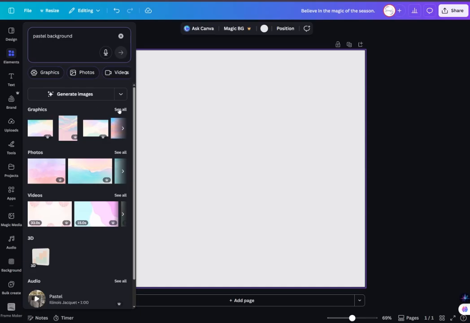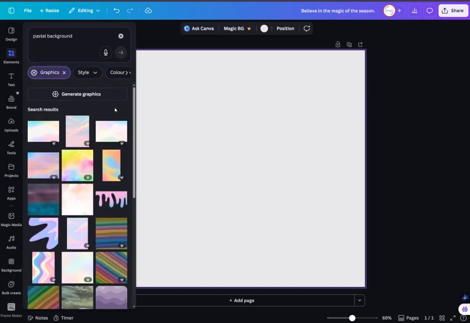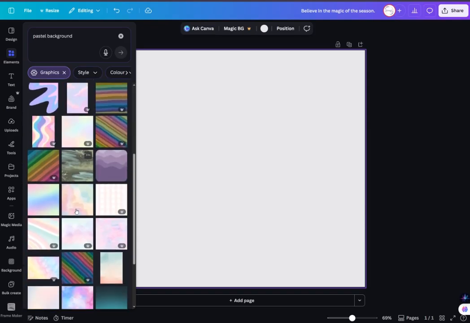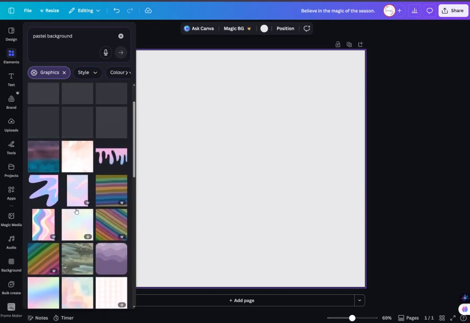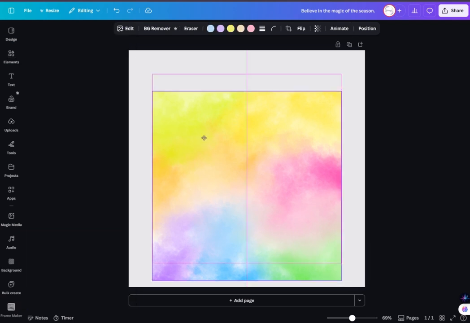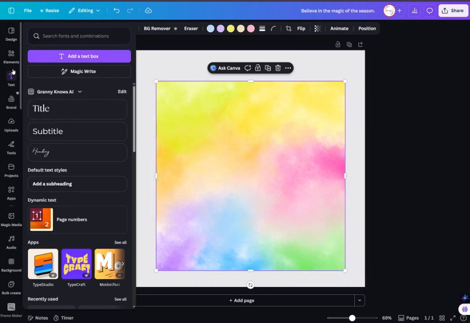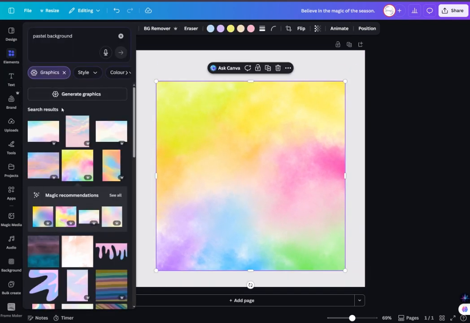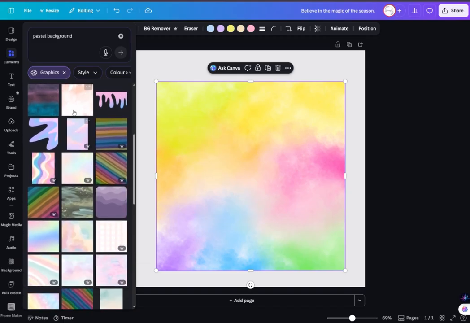Then you can just come down and choose one that you like and click on it. Showing you how you click on it, it's going to go into your canvas, and then you're able to click on it, move it around.